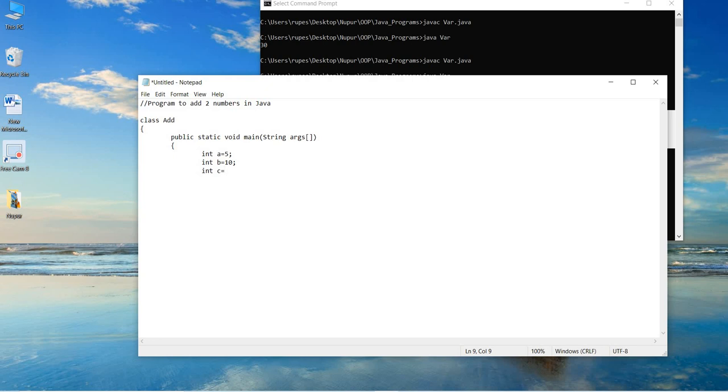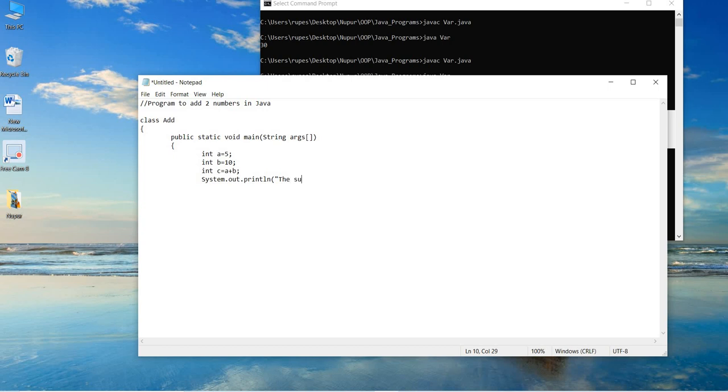So int c is equal to a plus b, and finally we will print it using the print statement, System.out.println. println again prints the answer on the next line.